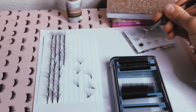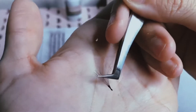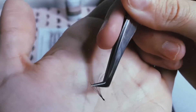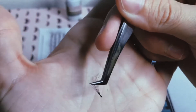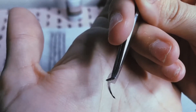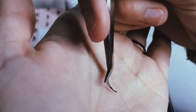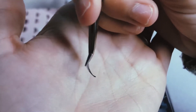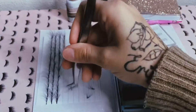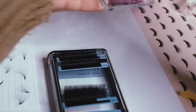If they end up looking like this — a big blob of glue at the end — that's not good. If you put this on your client's lashes, you're going to make them prematurely break off. So when you make them, make sure that you have no bubbles of glue. It should literally just be a clean, flat surface, to where you can't even tell if there's glue on them or not.